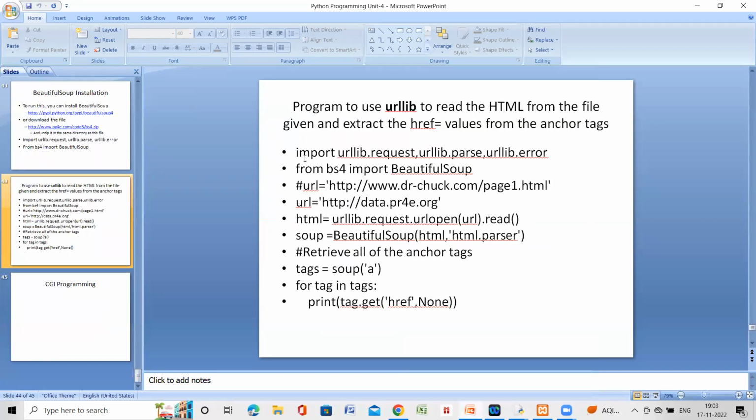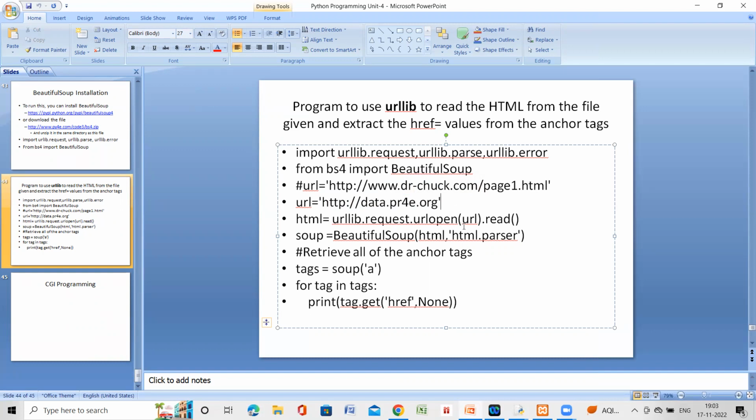So this is the program. Import urllib.request. All the modules required for my program I have imported, and I am using the data from http://data.pr4e.org.